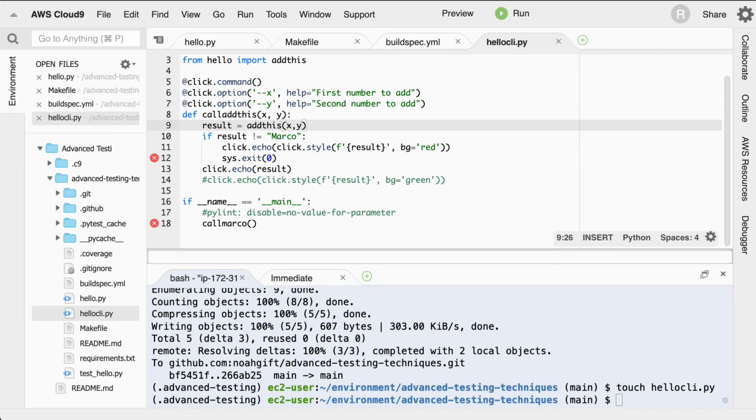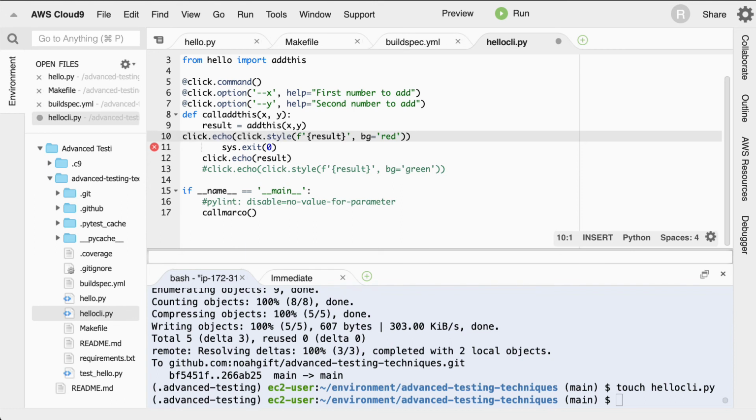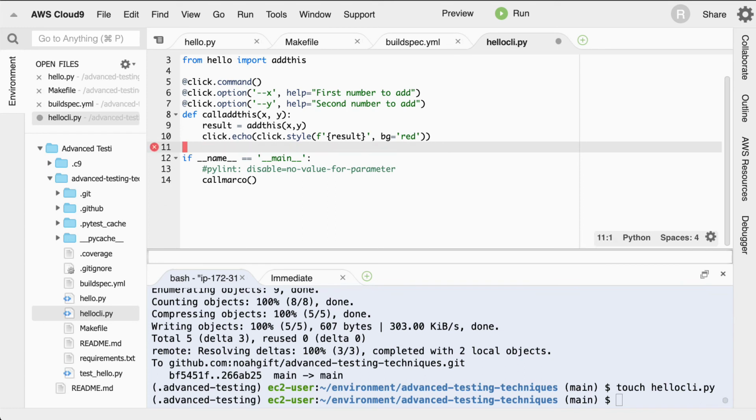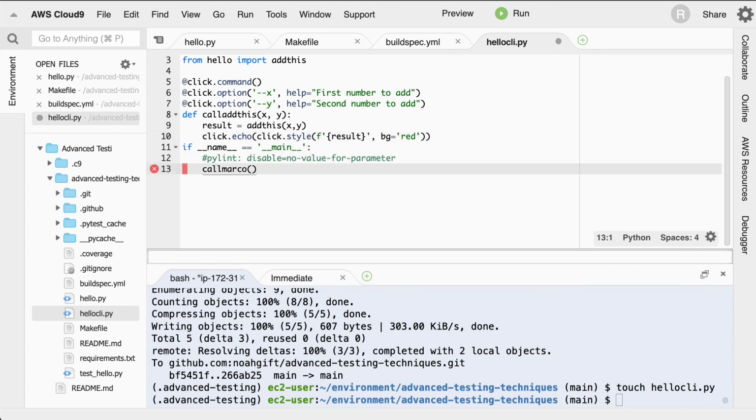And what we can do as well is add some fancy syntax highlight or some output with click. That's one of the cool things that it does: it will let me do some stuff that makes it look a little bit prettier. So I'll say call add this, right? So I'm able to reuse that existing code that's well tested and has everything set up, and I've now got a command line tool that I can actually use. So this looks like it would probably work.